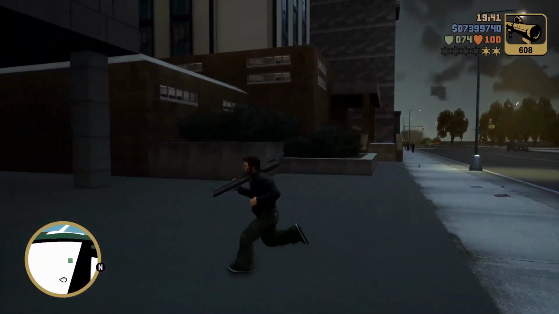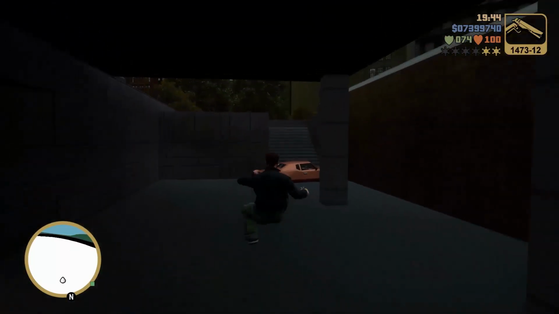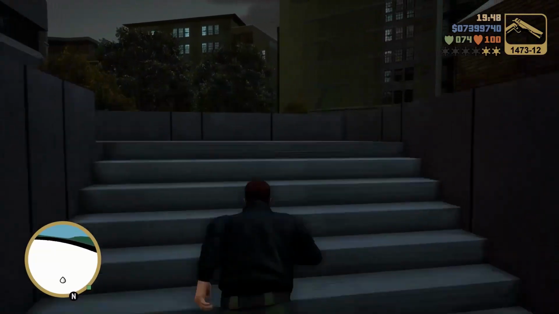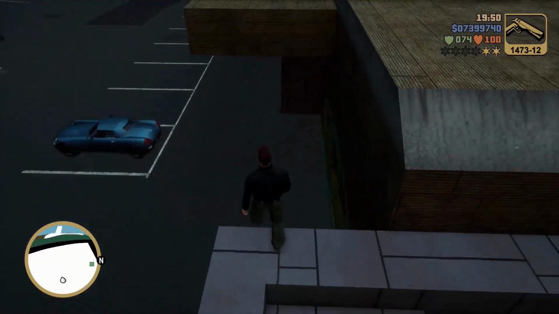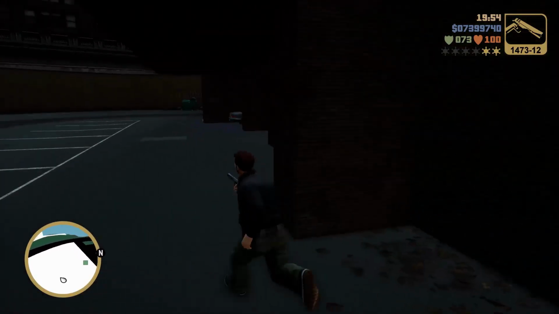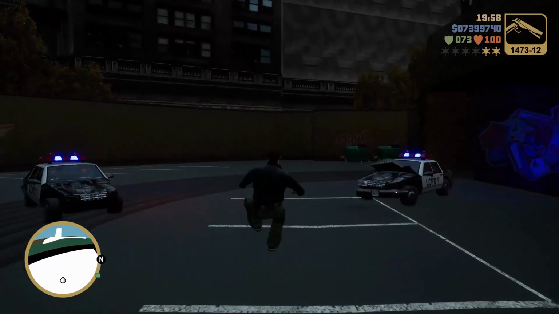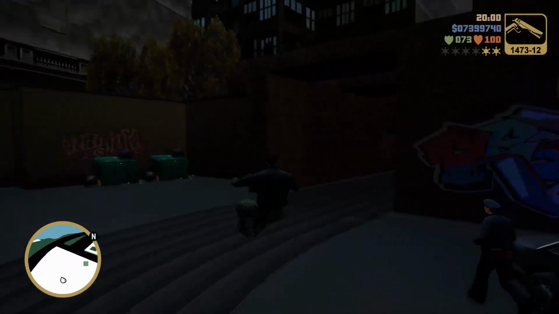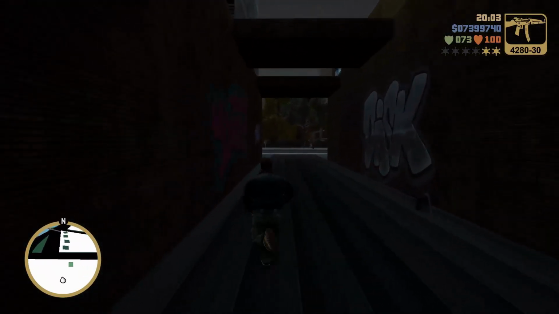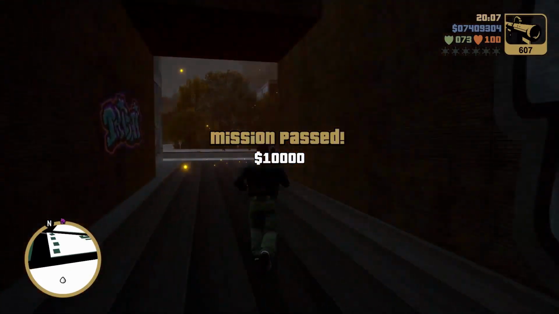But actually, it looks like the cops are going to light us up, so we're going to try and go around a little bit. Still have a good amount of health, but probably a better option to maybe go around. Oh, they're coming down this way, I guess, too. Alright, well, we just got to sneak out around the corner. Maybe we can get out of here without getting shot too much. Okay, we got a rocket. This should do it. There we go.